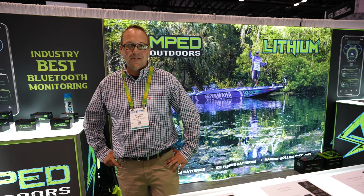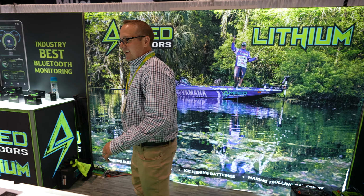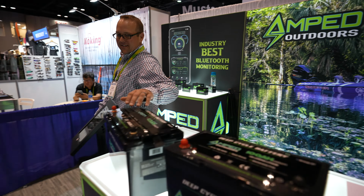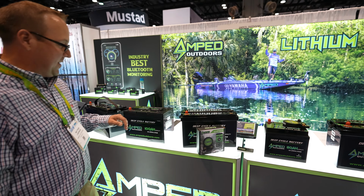Bro, you got batteries for everything. What about survival? Let's say you want to build an off-the-grid type of thing. Can you do it with these batteries as a backup? Oh yeah, absolutely. In fact, who doesn't lose power at some point, right? Whether it's a hurricane, earthquake, or just somebody hits a power line, knocks it down, transformer blows. A lot of people have shown us what they have done.